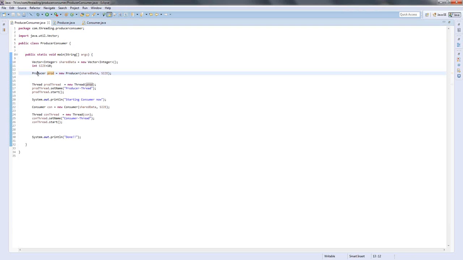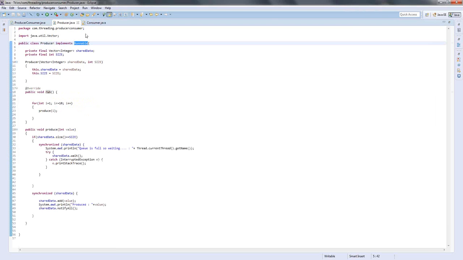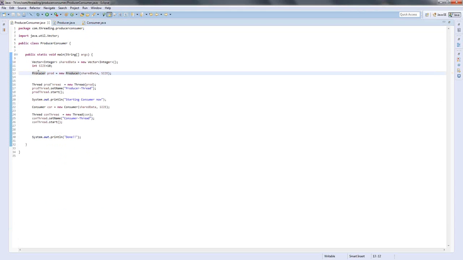This object is nothing but the producer's object, and I know that producer implements the runnable interface. So I have successfully created a thread, and I'm setting a name just to keep track of which thread is printing. So I'm setting the name as producer thread. You can put anything, and then I'm starting this thread.